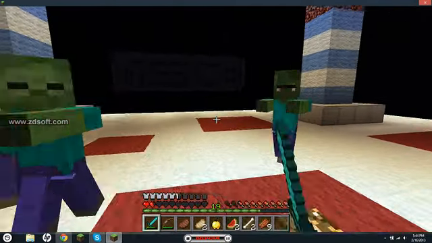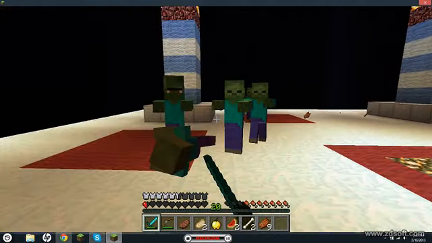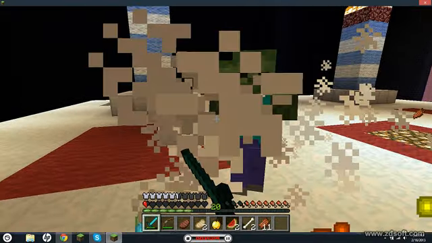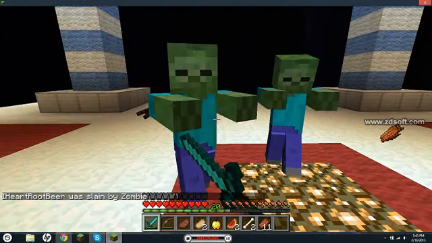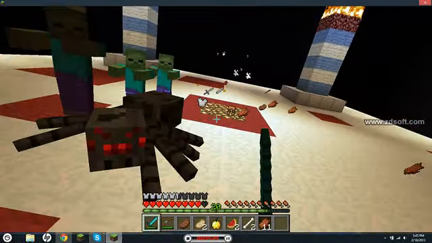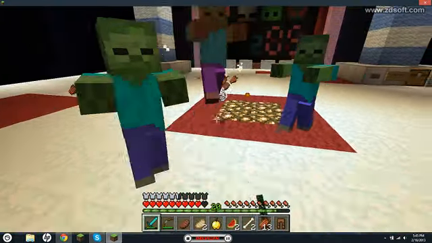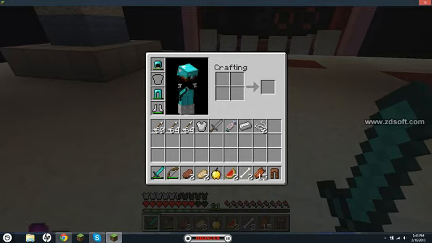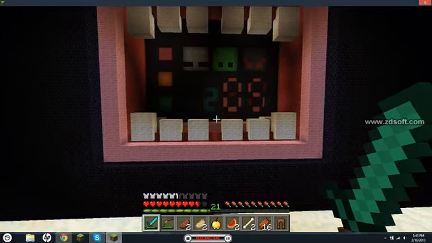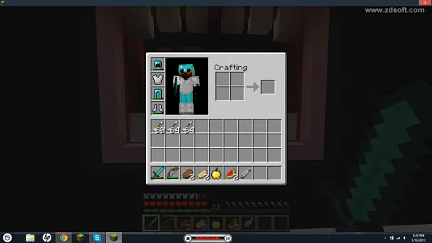Oh, he's done the villager, what the heck? Stuff is falling. Get it. This is sick. Okay, stuff I don't need again. I don't need the iron ingot. I do need that.